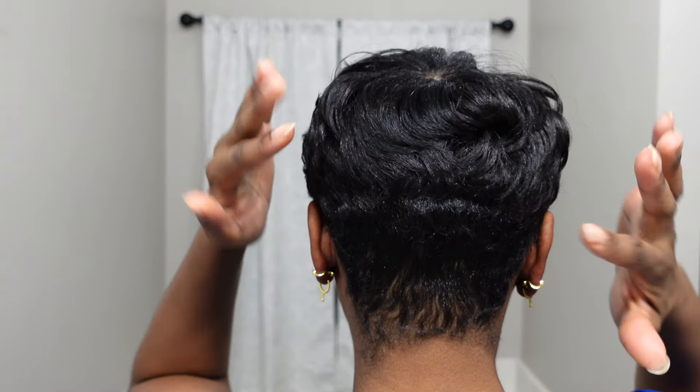Y'all, I am so in love with the shape of my hair! I love how it turned out — it's giving that real 90s vibe that I was going for, and I just love how nice and stacked it is in the back. If you guys haven't seen my short where I cut my hair using a razor comb, make sure you check that out — it's a safer option if you're not comfortable with clippers because you can slip and end up with a bald spot. But yeah guys, I am loving how this relaxer turned out — no areas where my hair is still poofy or anything. Everything is looking so cute and I am in love with it!